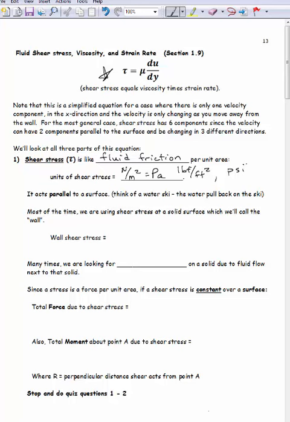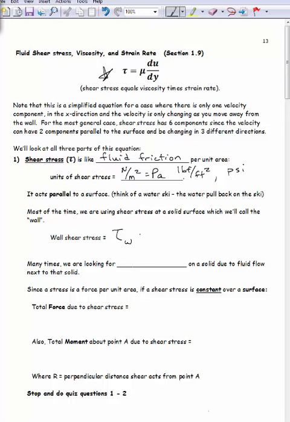Okay, so most of the time, just like with the ski, we're not so interested in the water pulling on itself. It does. If the velocity is changing, one molecule that's going a different velocity from the next will pull on that other molecule. What we're usually interested in, though, is what's happening at a solid surface, and we're going to call that solid surface a wall. Okay, so we're going to abbreviate our wall shear stress. We're going to call it tau sub W for wall, and that just means at any solid surface.